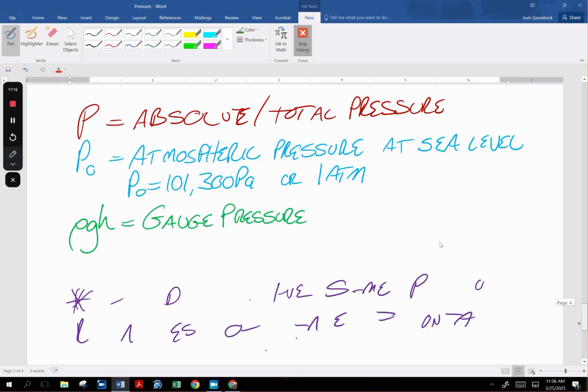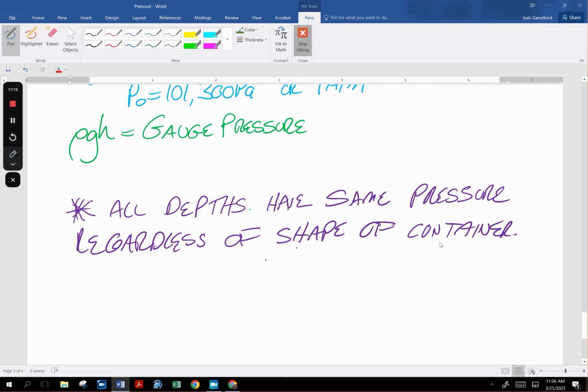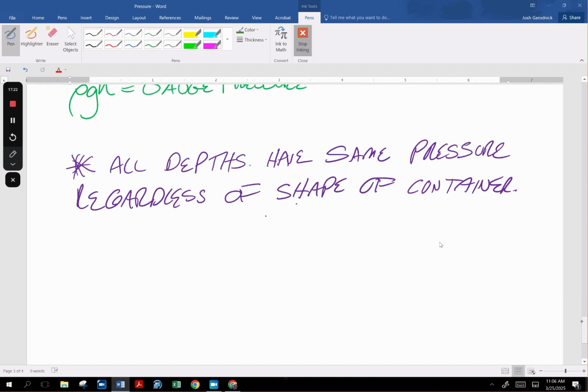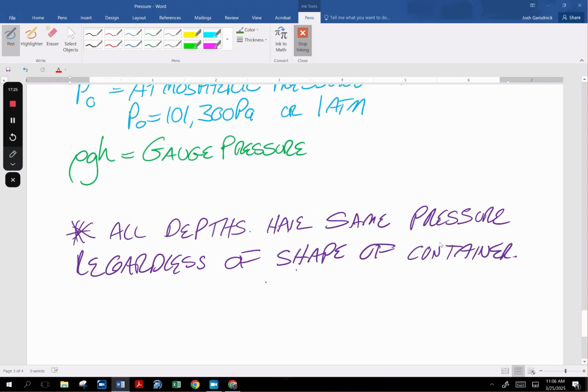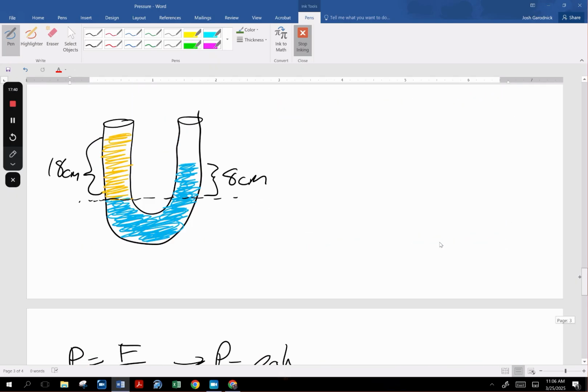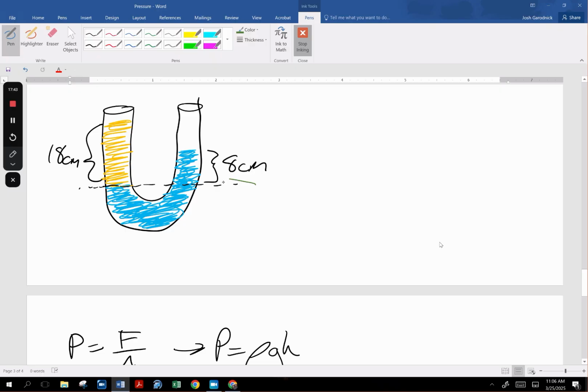Now, all depths have the same pressure regardless of the shape of the container. That's another important concept. But other than that, there's really not much to this. You're simply subbing in numbers to our expression and getting used to the new math. It's not too difficult. But the key concept here is that the same depths have the same pressure. So if we go back up to this picture for number 4, you notice I've drawn a dotted line right here. That means whatever the pressure is for that blue fluid at that depth must also be the pressure for the orange fluid at that depth. Interesting. So right here, the orange and blue must be experiencing the same pressure.